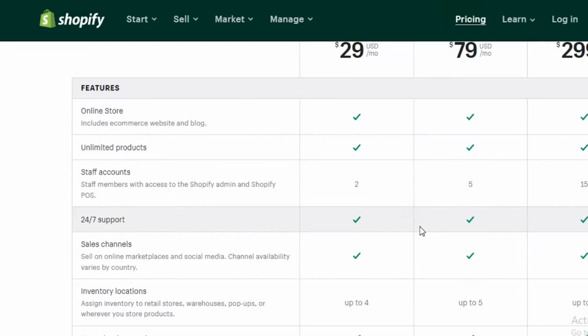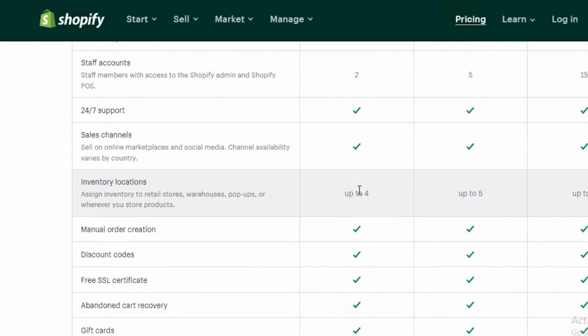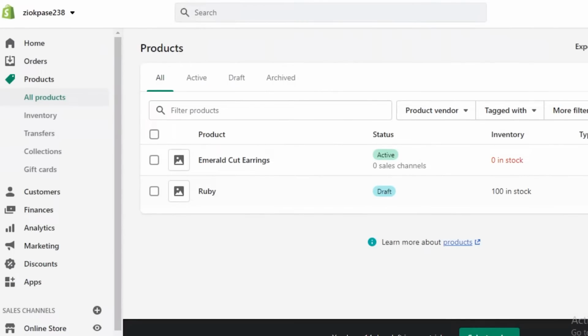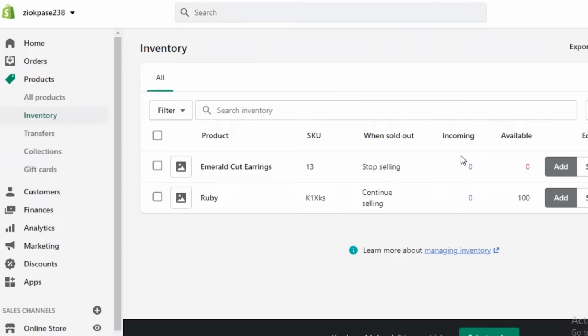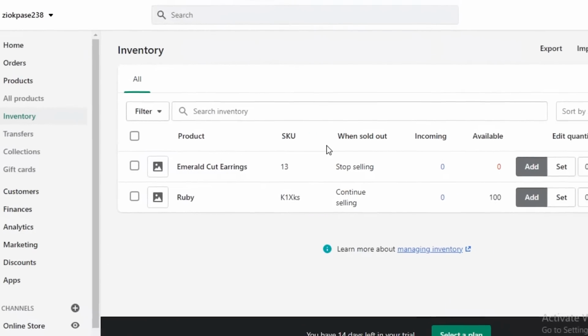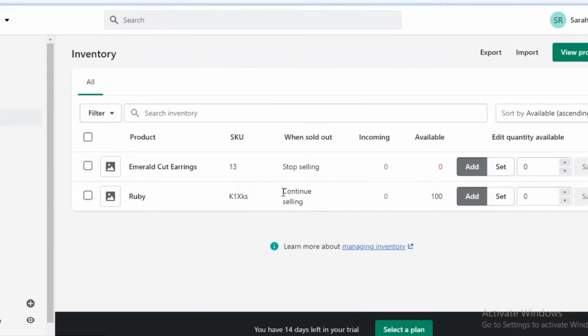But following that, I would actually tell you that if you have inventory locations, so if I go onto my Shopify account and go onto inventory over here in my products, I can add the inventory for a certain product, and I can add different SKUs for the product as well. But you can see that for this product, this is going to be added to my online store, but this is not going to be sold once it is sold out, so there isn't going to be a restock on this product.